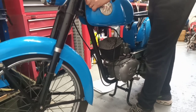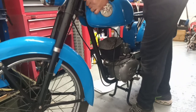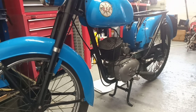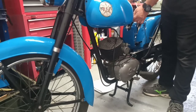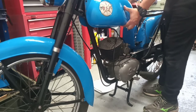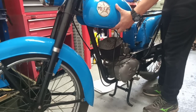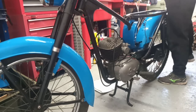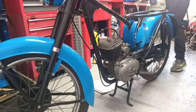Obviously, like I said, quite a lot to still do on this bike, chassis wise, cycle parts wise. You'll notice the footrests. I've always wondered about those footrests. They both appear to be bent upwards, compared to pictures of other Bantams that I've seen. So I think they need a little bit of work. So that needs doing, obviously. The brakes need doing, the swing arm bearings need doing. We need to look at the forks.